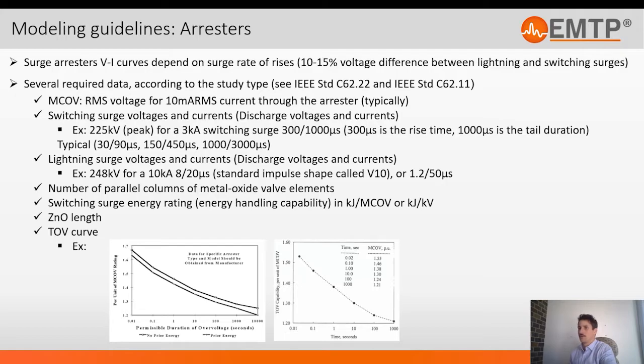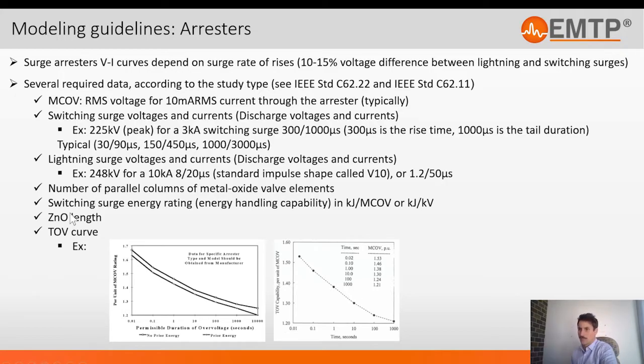This is required information. And for those two other data we would need here, the switching surge energy rating and the TOV curves, you will not need them to model the surge arrestor, but you will need them to process the results. For example, if you do a switching or a lightning study, you will have overvoltages, and so the surge arrestor will conduct. And of course, as the surge arrestor conducts more current, the temperature will increase, so there will be some energy through it. So typically you compare this energy during the simulation with some limits.